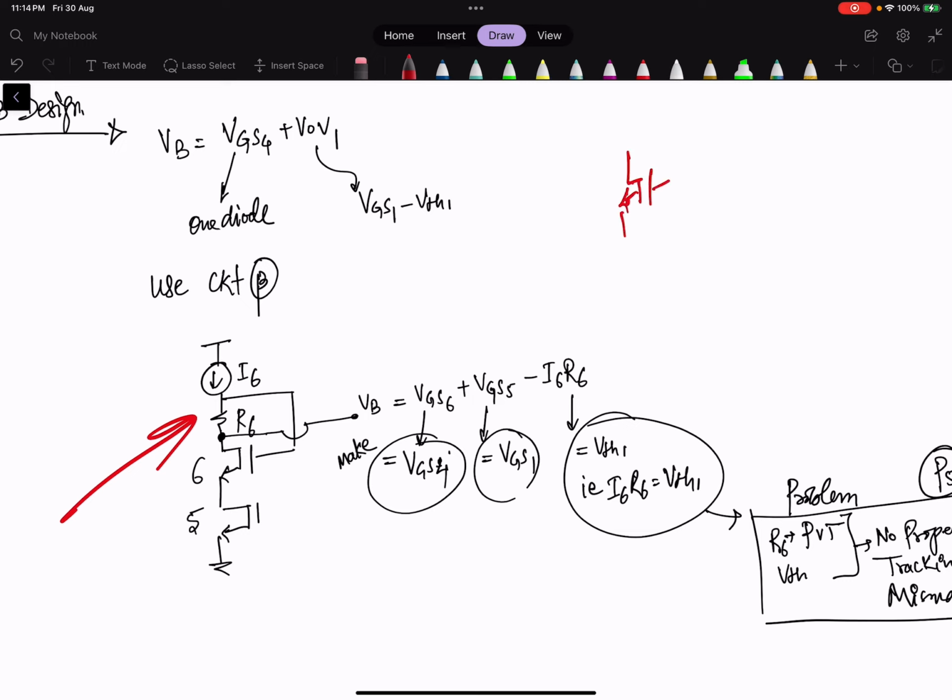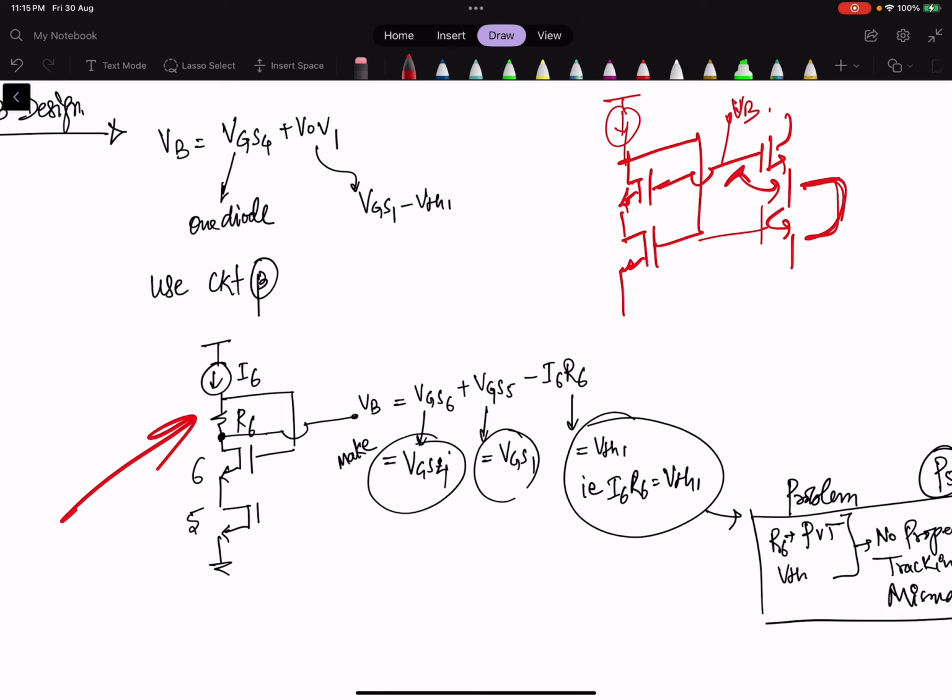Here is the primary circuit, the main current mirror circuit. This voltage is to be connected to VB. So for VB we need one VGS, one overdrive. Here also one VGS. Let's see what will be the issue.